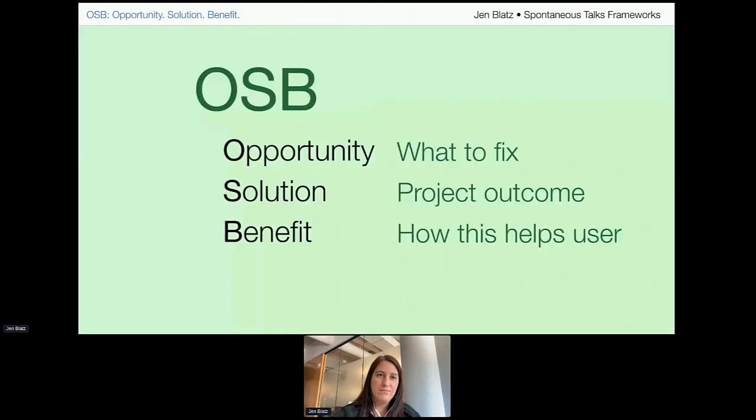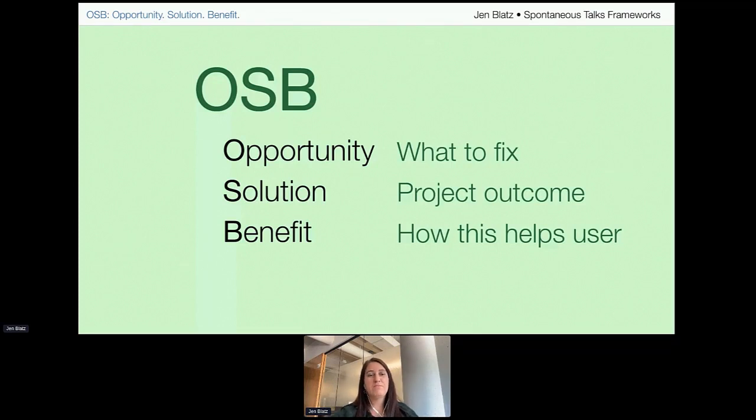So, see what I did there? I started with what the design was trying to fix. Information scattered all over the place. That's the opportunity or the problem I was trying to solve. Then I told what the design solution was, and that is how this dashboard view brings that important information into one place. And then I wrapped up by telling my stakeholders what the benefit was of this dashboard view. And that is providing that kind of one-stop shop. So again, this one is presenting work as it is right now. Pretty straightforward, huh? All right.